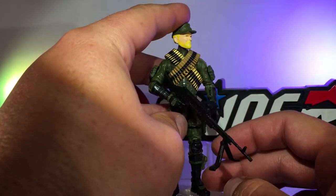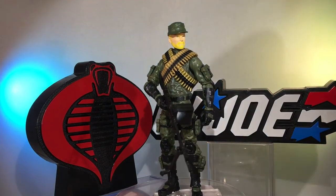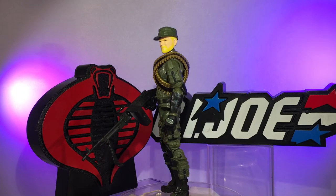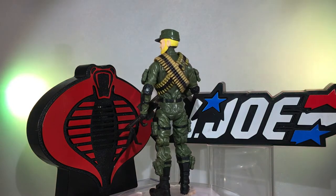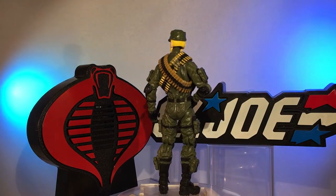I love the colors — a lot of Rock and Rolls came out in funky colors from Hasbro over the years, but this is the one that captured my heart. This is the first one I had when I was a little kid, and I felt like when Rock and Roll joined the battle, Cobra was done — because he came in with the biggest gun. It was like that scene at the end of First Blood where Rambo gets the M60 and starts destroying the town; Rock and Roll could do that at any time.